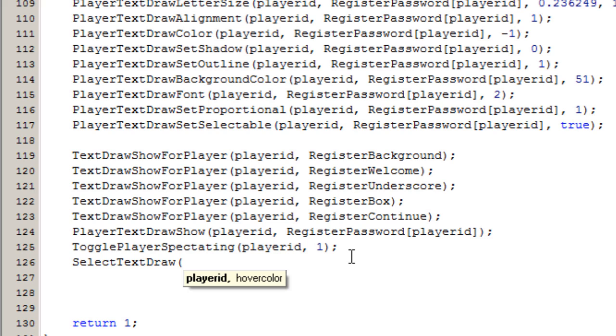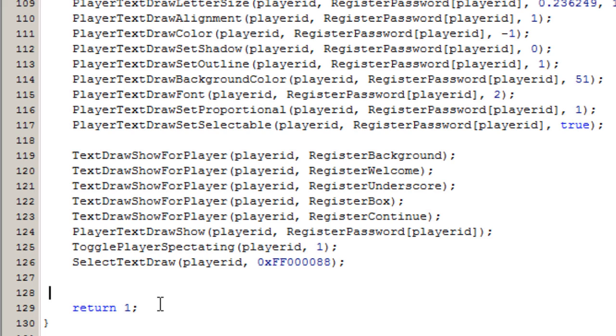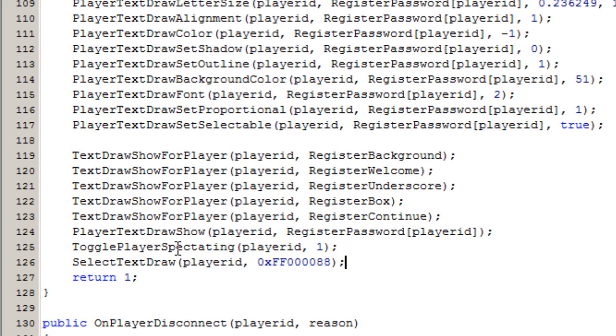I'm going to give it the player ID, and the color is going to be, let's say, a red color, so we do FF0000 and then some transparency. So this is going to make it impossible for the player to spawn, and it's going to make an arrow which he can select text draws in this color here.